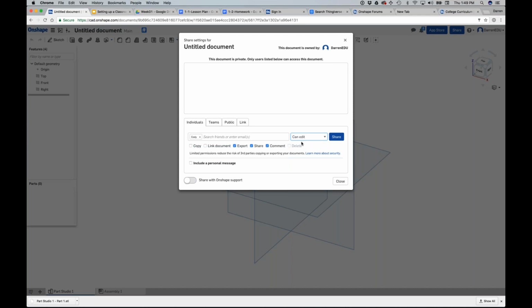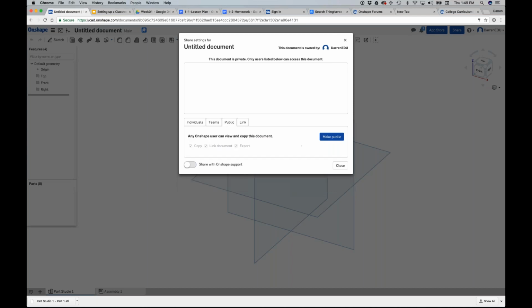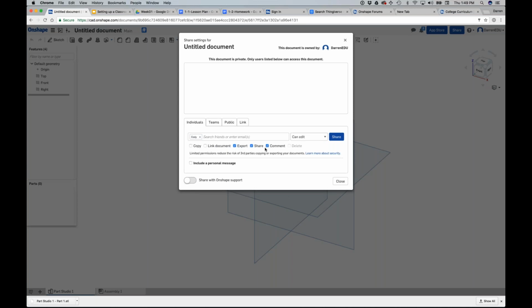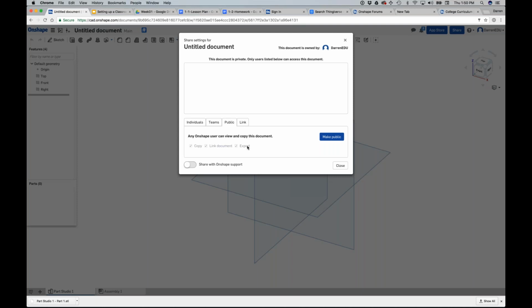And likewise, you can encourage parents to sign up for a free account. They won't qualify for the EDU, but you can share with them to view their child's progress as well. So it's pretty exciting how it can proliferate. Maybe you want to share the document with the entire world. You can make a document public at any time as well. So you have that permission: lock it down, or make it wide open. It's your call.